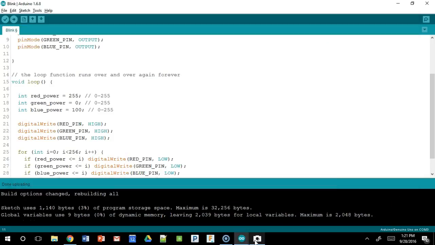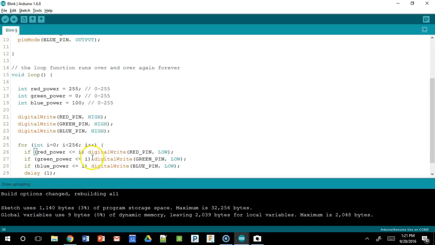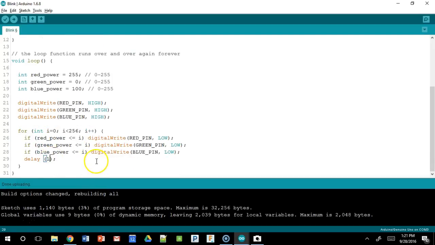If we look at our code, that's exactly what we expected, because we said the red pin should only turn off when this number gets below or equal to this number right here, this 255, which happens for maybe 1/256th of a second, or less than that actually because of the length of the delay. It only happens for 1 millisecond that it would be turned off, and that's even just poor programming on my part. We should really never have it off. So the point is that this is working as expected.